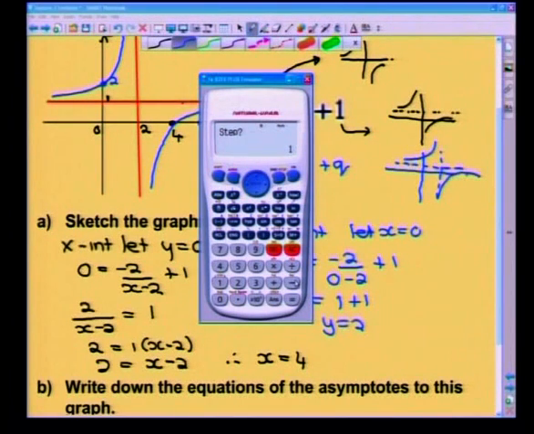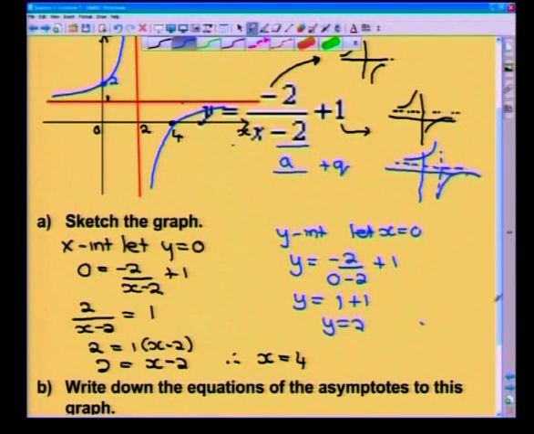Now it asks you what steps. Steps of 1 are always good. We press equals. Then what comes up here is a whole table of values. Now you see here, this one here, it's not very pretty to sketch, but that's better than sketching that one. So I would sketch that point. I would then go to the 0, 2, and as you go along, I choose all the nice numbers. The error means that there is an asymptote there, which of course if you look here is true. There's your asymptote. Right, there's another point that's quite reasonable, another one quite reasonable, and you can use those points to get the shape. So the graph can be done just using the table method on your calculators.